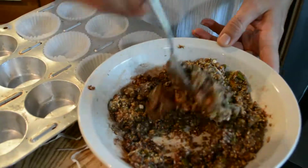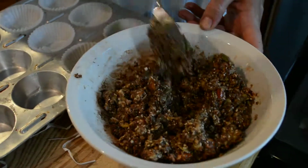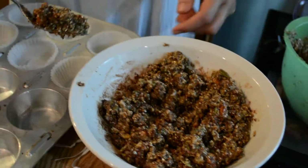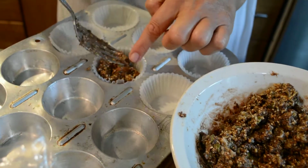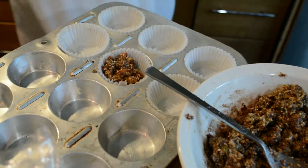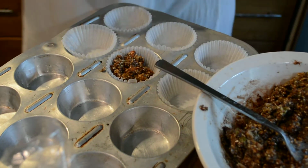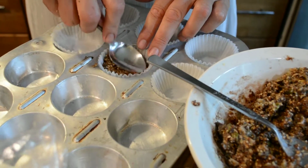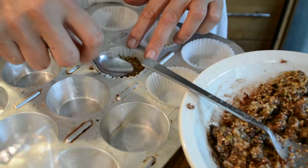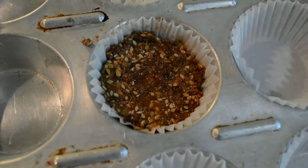This is about the consistency. You could go a little bit more flaxseed, or again put the organic oatmeal. But if you just put enough in, like to build up, and then mash it down flat, then you've got these little bars for the kids to take out. Once you put them in the refrigerator, they get nice and firm, and they're very, very fun to eat.